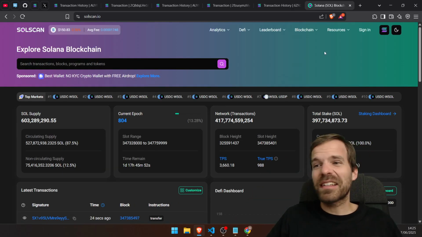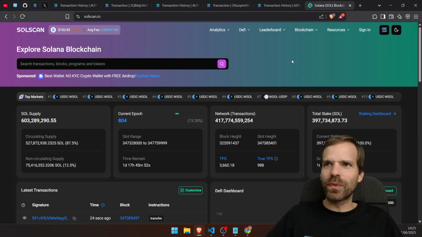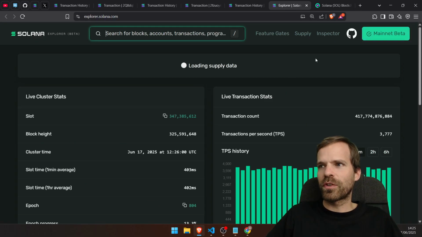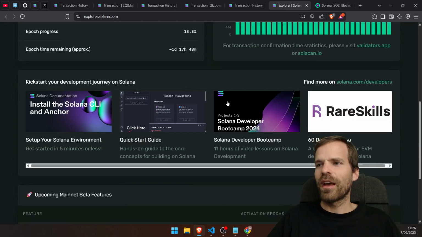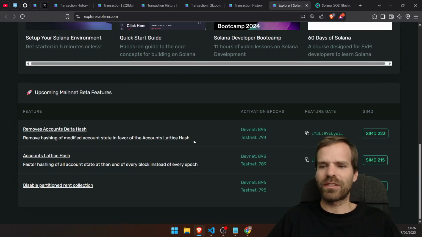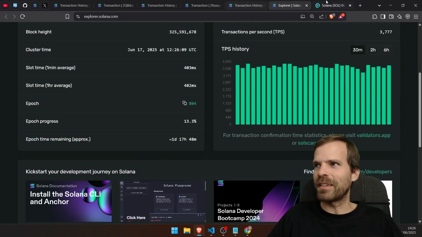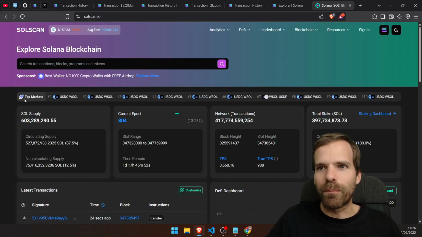Color-wise, I like this color scheme. This is looking good. It's already a bit much. Although honestly, if you go to the start page here, no, this is actually not too much. Here I don't feel overwhelmed. Maybe because I'm used to this. But then if I scroll here, this gets a bit much. And this, okay, there's also a bit here. But not as bad. It's not bad. You've got a bunch of stuff here.